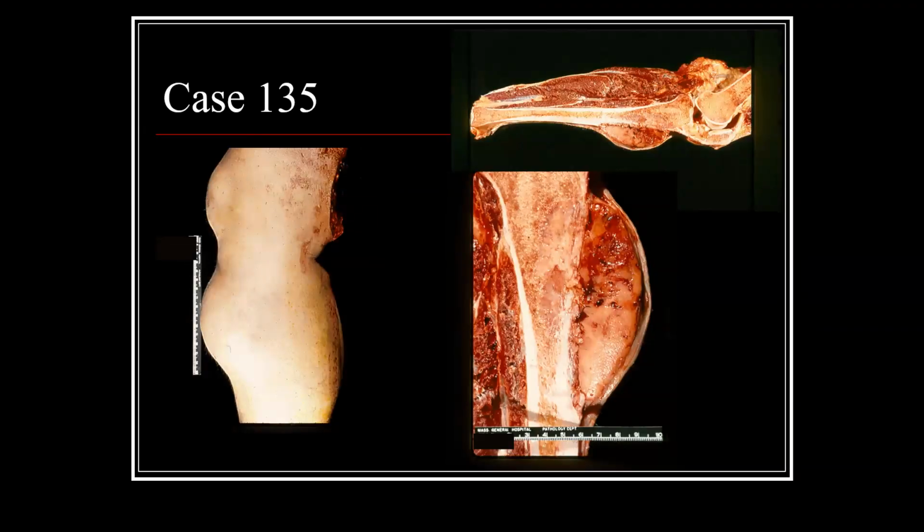Here's an interesting lesion. The history on this was quite fascinating. The guy says, "Oh, I got hit by a baseball bat, and then this lump arose." Whether that's the true history or not, at any rate, you can see that this is a lesion which is primarily adjacent to the cortex. It's right up against it, but focally permeates through the cortex and into the medullary space, as you can see here. So while this may be a juxtacortical or periosteal osteosarcoma or some sort of thing like that, it's obviously developing an intramedullary component as well.